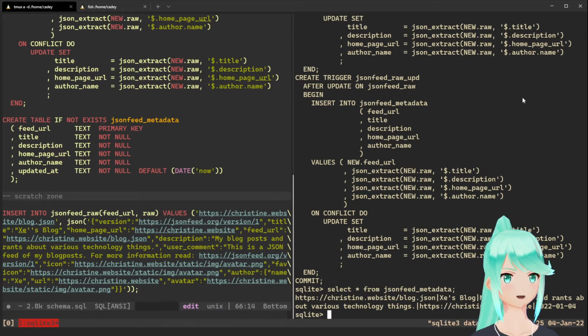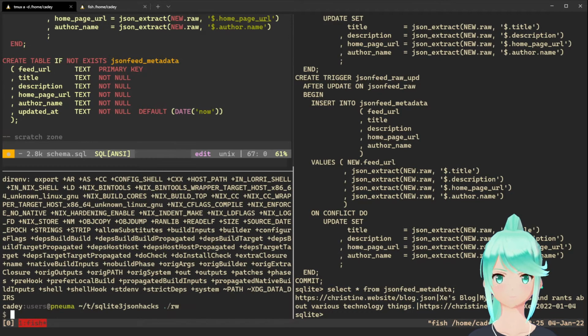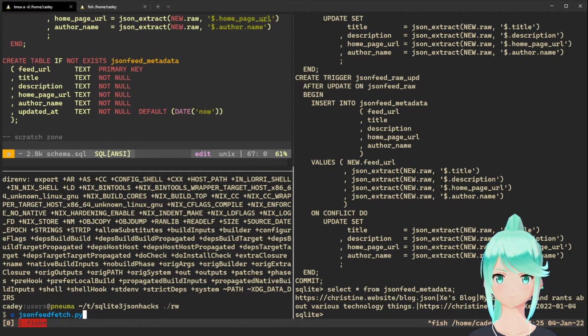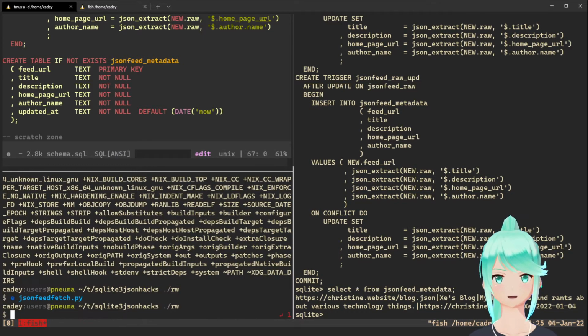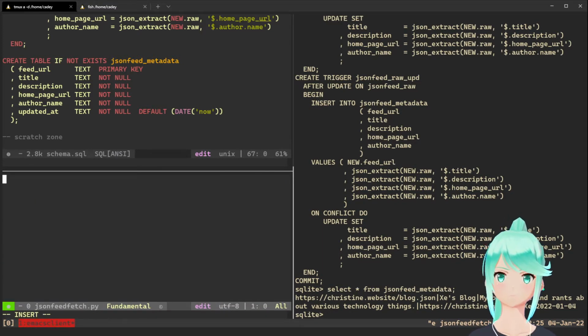Hello everyone, welcome to the SQLite vibe session. json_feed_fetch.py. No, I don't want to install the Python layer right now. Bang.